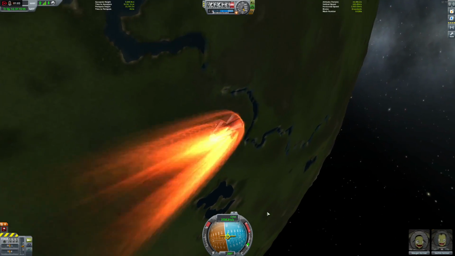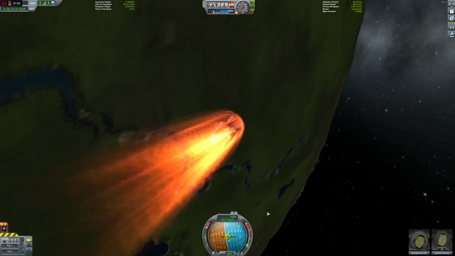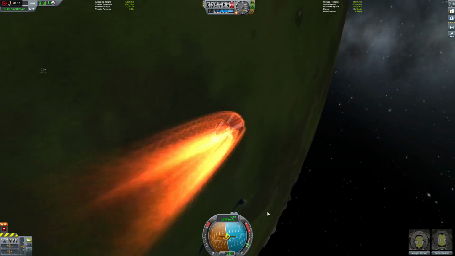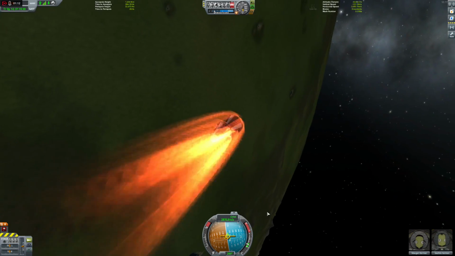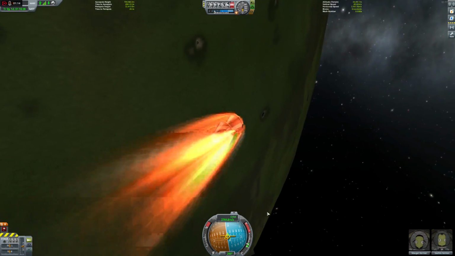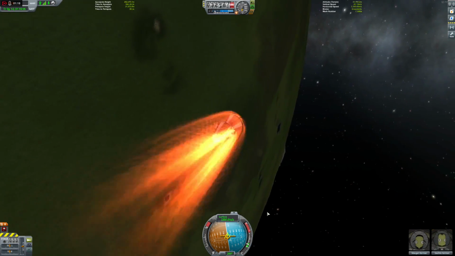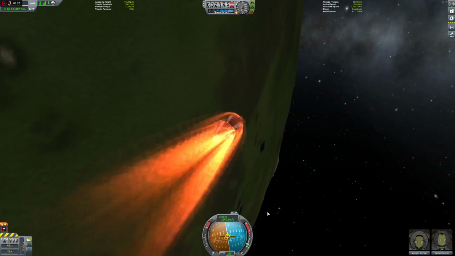You can go ahead and stage your parachute at any time. They won't fire until it's safe to do so, not unless you're in a modded installation. So that takes care of it. It's as easy as that. That's rescuing a Kerbonaut who is stranded on the surface of the Mun.